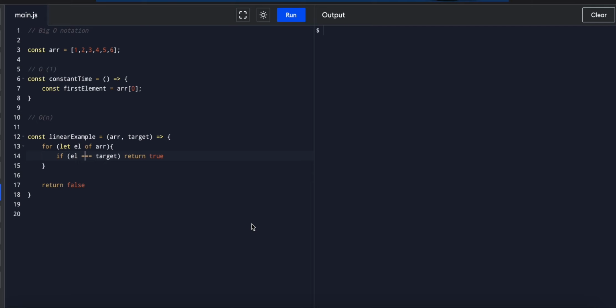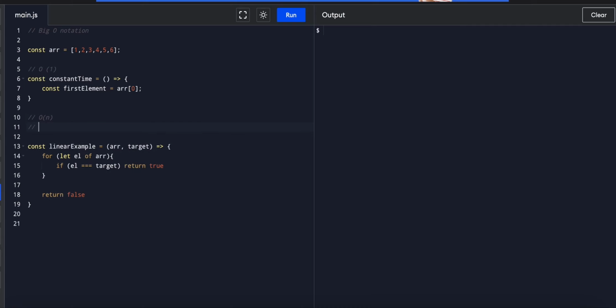It iterates through each element of the array until it finds the target value or reaches the end. The time taken by the algorithm increases linearly with the size of the array, resulting in a linear time complexity. So our function depends on the size of the array. For example, if n is equal to 1000, in the worst case scenario, we will have 1000 iterations.